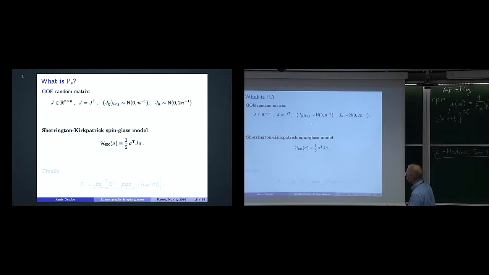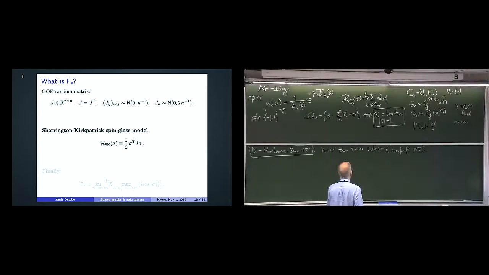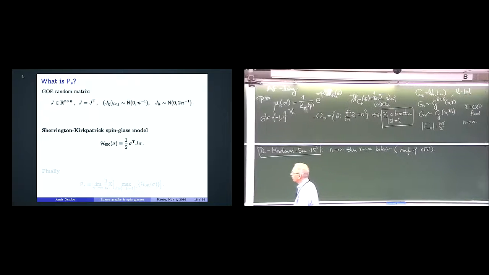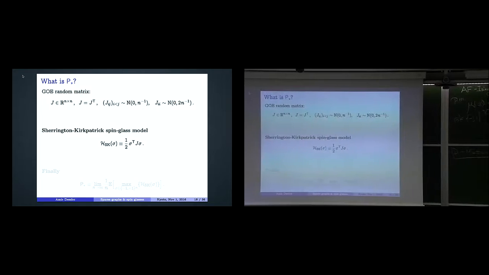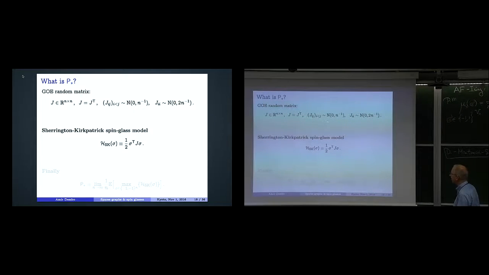Those guys, as I mentioned, the Sherrington-Kirkpatrick proposal, is to take the complete graph, so you have all of them, and each one of them is Gaussian, and we will scale the variance in such a way that they will have the same effect as here. Here, we do not scale the variance, but we have only a linear number of edges. Here we have a quadratic number of edges, so we put variance 1 over n on each one of them, so the overall effect will be the same. So that is the Sherrington-Kirkpatrick model, and it becomes even nicer if you choose the diagonal terms to have a specific variance with respect to the off-diagonal, because then the matrix J you get is a Gaussian orthogonal ensemble, which you can study forever. We will not need to study too much about it, but it has very nice properties.